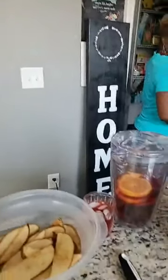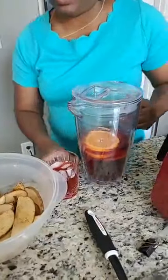Then you hit it with a little. Yes, and I put some orange slices in there, and I didn't have my blackberries and strawberries today because I really wasn't anticipating making it again, but it was so good. And we're celebrating June 19th, you know, Juneteenth, so it's a special day.